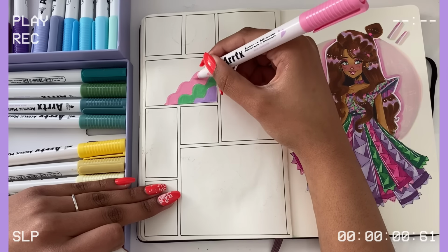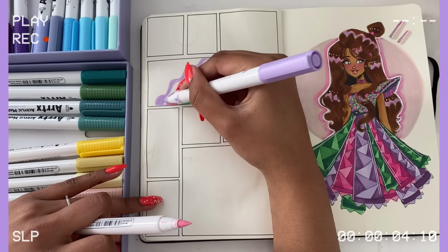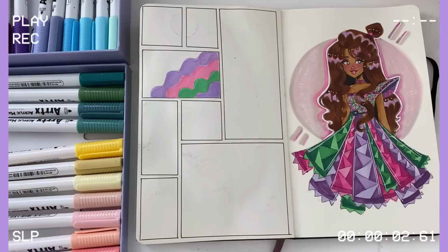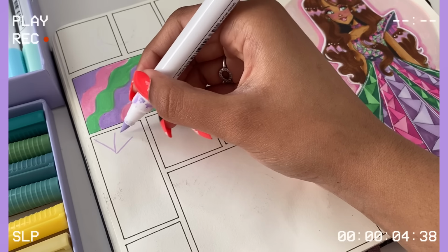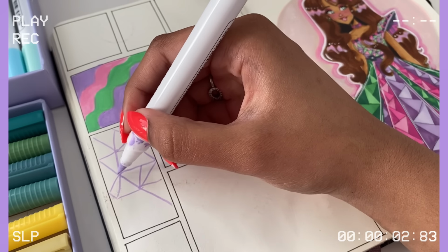So once you get your 3 colors in each of these squares you have drawn, or in each of the rectangular shapes you've drawn, pretty much go ahead and draw a bunch of random patterns. Now these patterns, I would recommend making them really simple, because the simpler they look, the cooler it's going to look in the end.